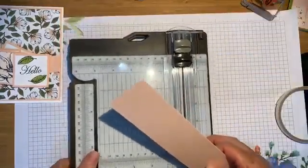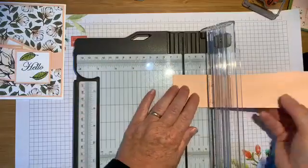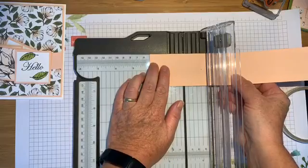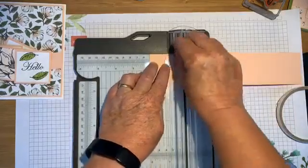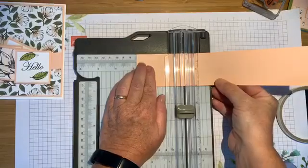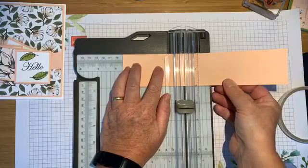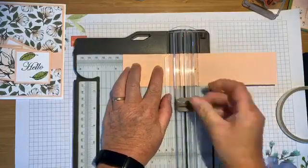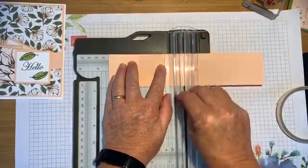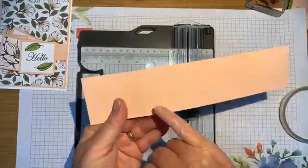And I've got to score it. I'm going to score it with a long side at the top at 5 centimetres with a scoring blade, not the cutter. And then at 7 centimetres, 9 centimetres, and 11 centimetres. So after you've done the first one at 5, it's every 2 centimetres until you get to 11. So you've got 4 score lines here.